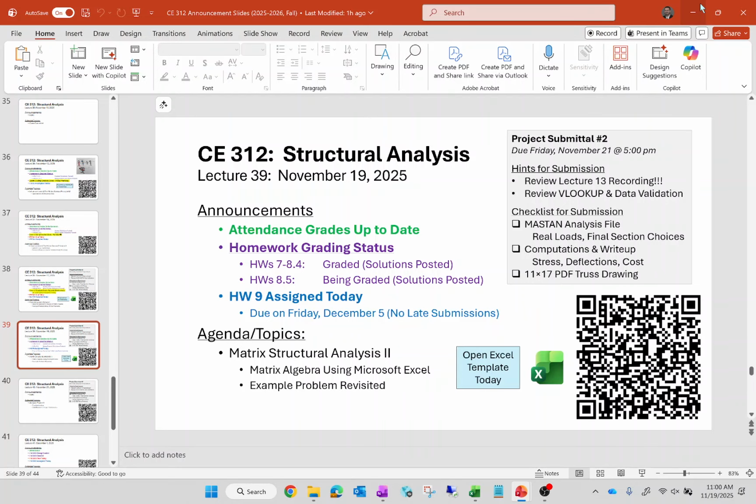Today, I really want to devote as much time as possible to our matrix analysis problem. I want you to have a general understanding of how Math 10 and other software packages work. So we're going to do this example start to finish today, with a mix of some board calculations and some calculations in Excel. If you go to Blackboard, you'll see I have an Excel template developed, ready to make life a little bit easier. I'm going to go through that template first, then we'll spend the rest of the class going through the in-class example.